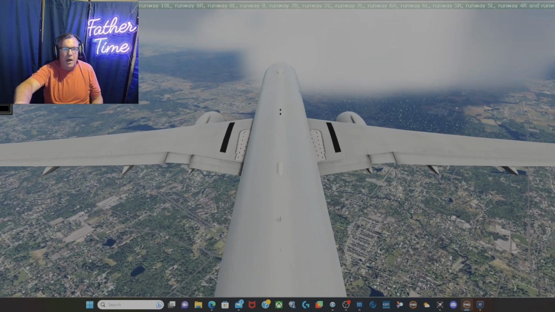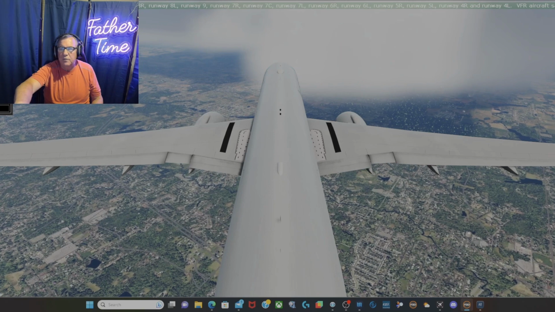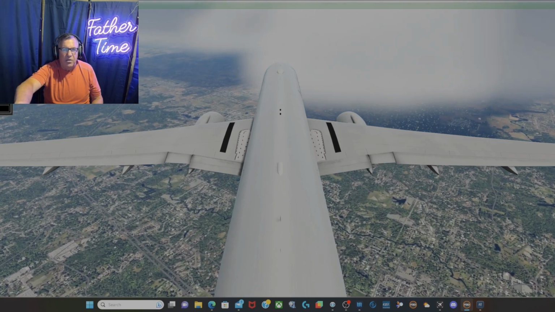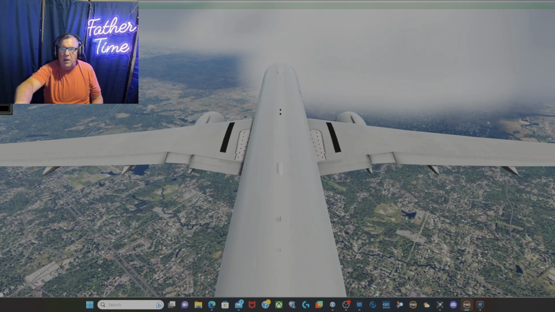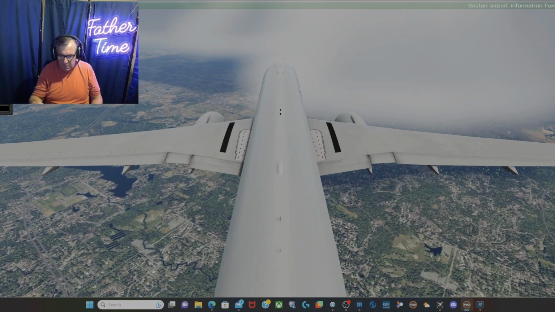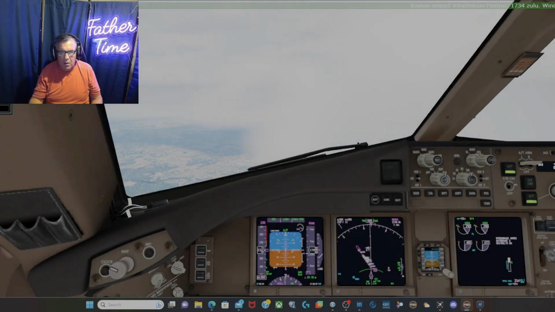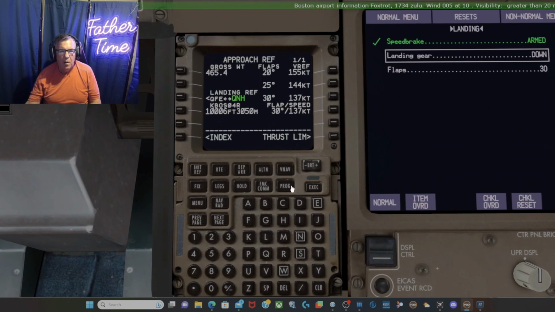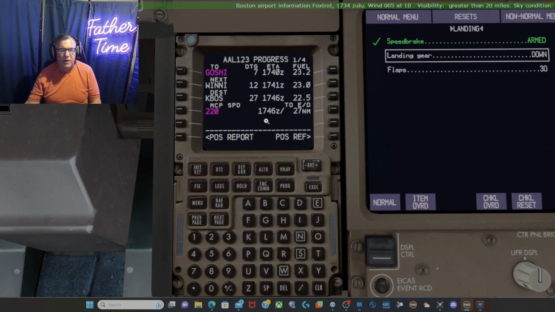Got flaps 5, 230 knots. Our limit is 245 at flaps 5. We're on the path, and we're coming down nicely. How many miles out? We're probably about 23 miles out. Let me see. 27 miles out.